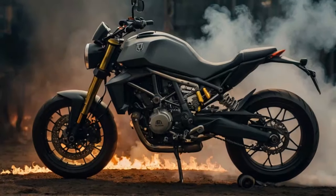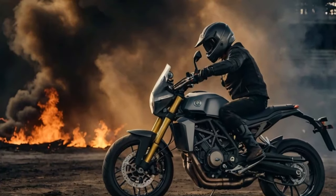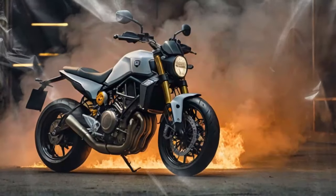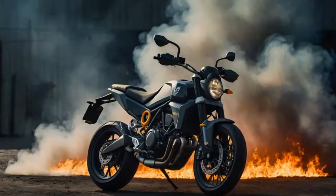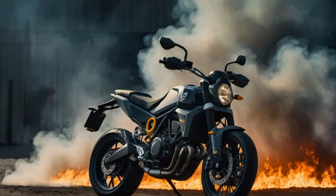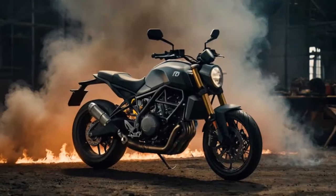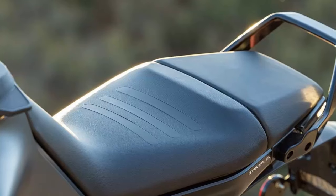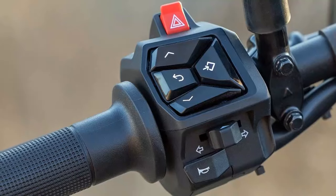Styling between the two models is only slightly different. Despite having the same basic components, the Svartpilen features knobby tires along with a few additional styling pieces and accessories, making it suitable for gravel roads. Because these bikes are so similar, all of the additional styling pieces on the Svartpilen can be mounted to the Vitpilen as well. Both bikes utilize the same bodywork, but the Svartpilen 401 also features a fly screen, skid plate, fuel tank luggage rack, and two-piece seat with a pillion grab handle. Both bikes feature full LED lighting with self-canceling turn signals.